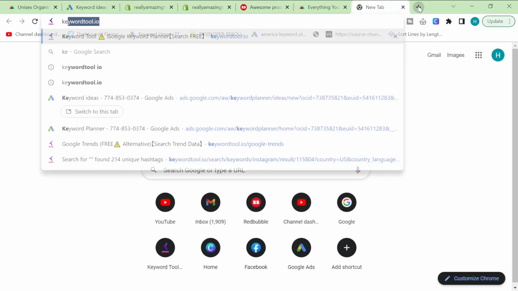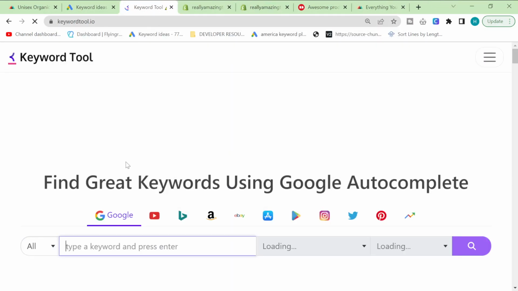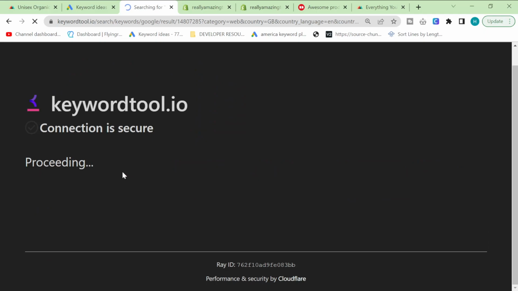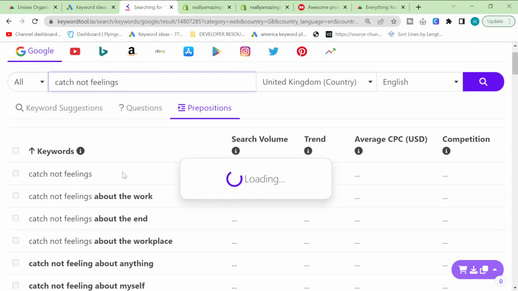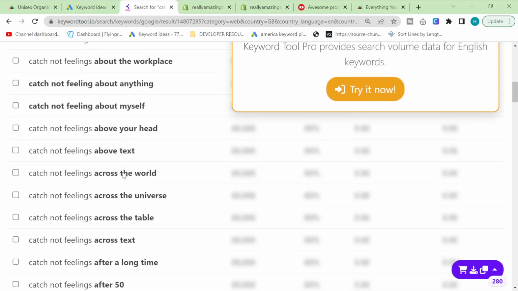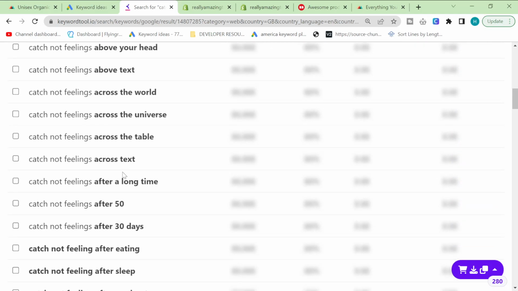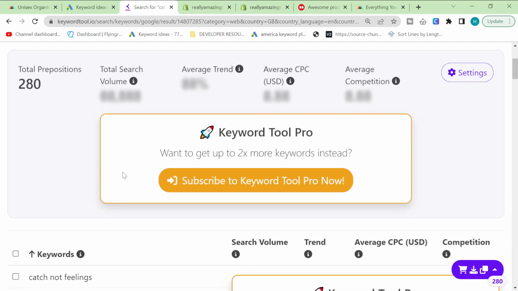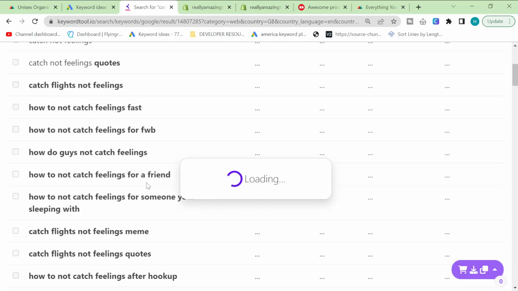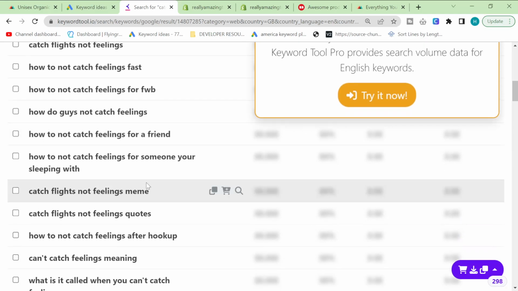Let's try keywordtool.io for this. Catch, not feelings. I've got prepositions down. Oh God.